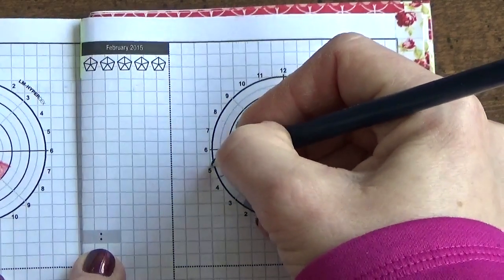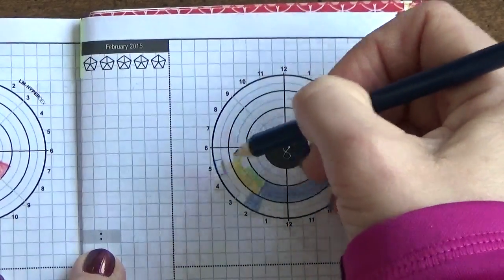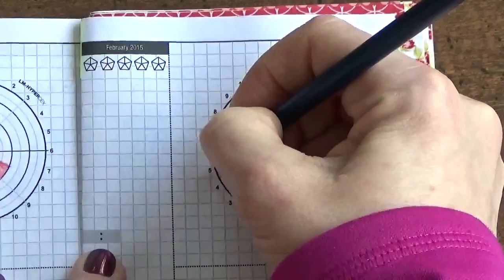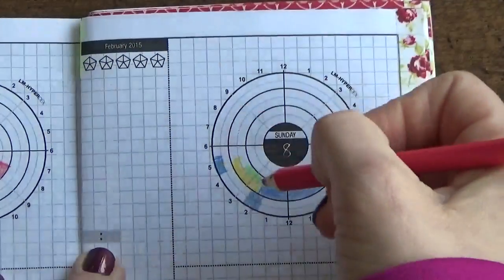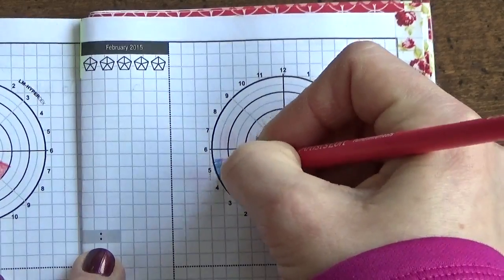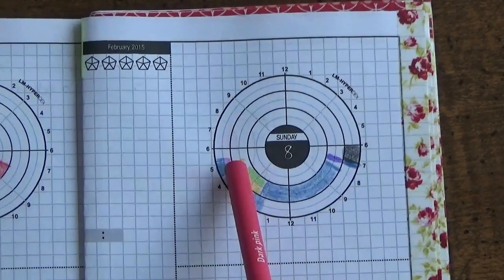So in my circle, just like I did before, I mark in blue that I had to do something for one of the boys, which I can see because Clayton was gone till 5. It was driving to pick him up. But I leave the bottom part of that because, remember, this is all in retrospect, looking back going, oh yeah, I worked on finding the links for that video while I was waiting for him. So the second half of this outer circle is mine. I mark in pink because that's stuff for the blog, the website and YouTube channel and whatnot. So I can see that while I was waiting for Clayton, I got some stuff done.